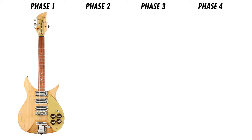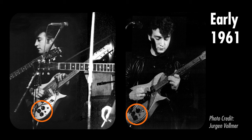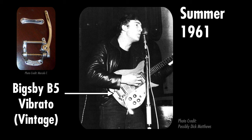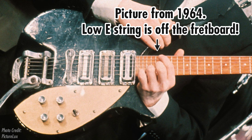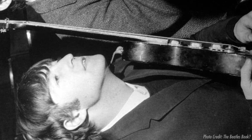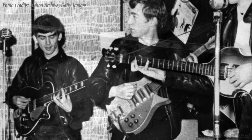I've put together a graphic on Photoshop to help keep things simple — it's mostly illustrative, so don't expect it to be 100% accurate in terms of color. For whatever reason, Lennon was known to have problems with the knobs on this guitar. By 1961, one had already fallen off. By the summer of 1961, Lennon made his first set of modifications: Kauffman Vibrolas are known to be troublesome on Ric 325s, so dissatisfied with the Kauffman, he had it replaced with a Bigsby B5 unit. The Bigsby came with its own floating bridge, often referred to as the Bowtie Bridge due to its unique shape. The original bridge was probably better — the pickguard gets in the way of the Bowtie Bridge sitting properly, and if you look at a photo from 1964, you can see his low E string is just off the fretboard.